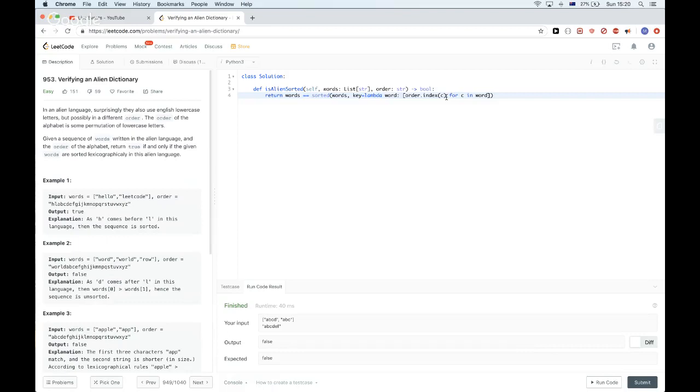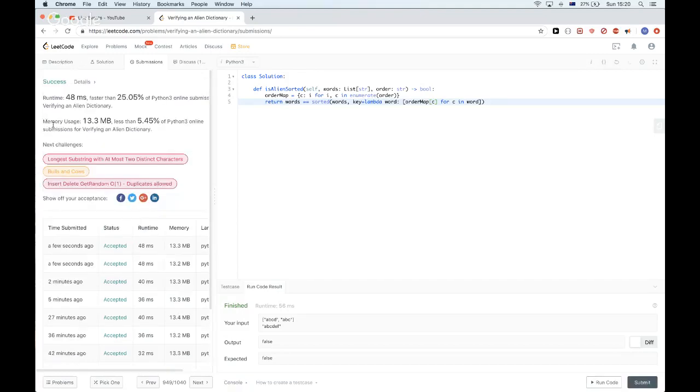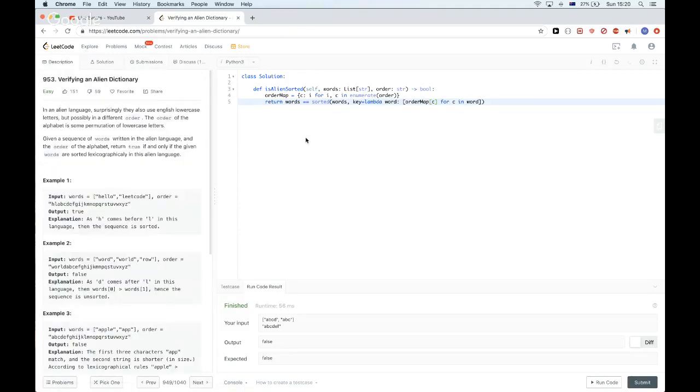One thing you can notice is that maybe there are a lot of duplicate letters, and so we don't want each time to go through order and find the index. So we can do what we did earlier by getting the indexes, which is just for these in enumerate of order, right? And we can take this order map here, and instead of doing this, we can just do that. And that's about it. And this solution passes. That's all for now. See you next time. Bye.